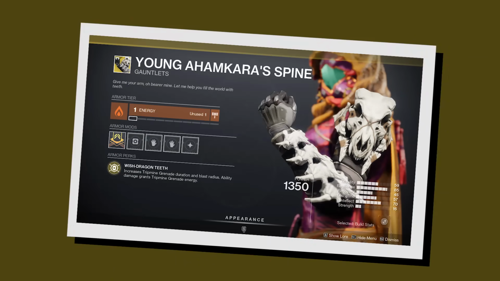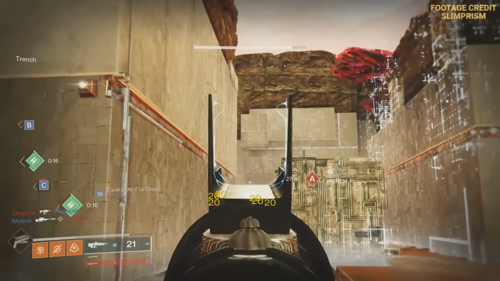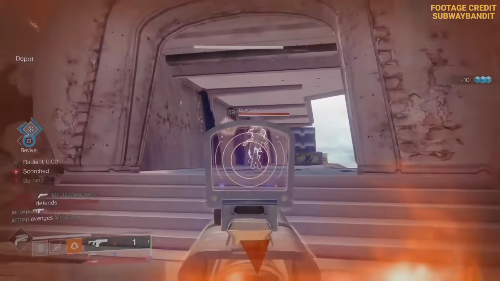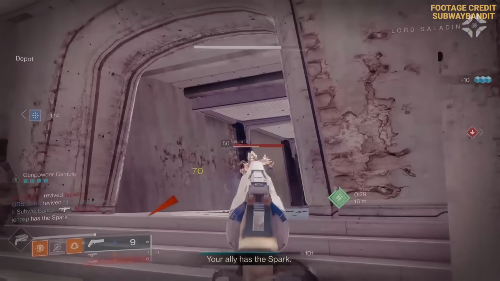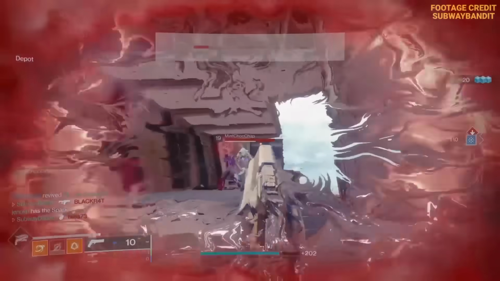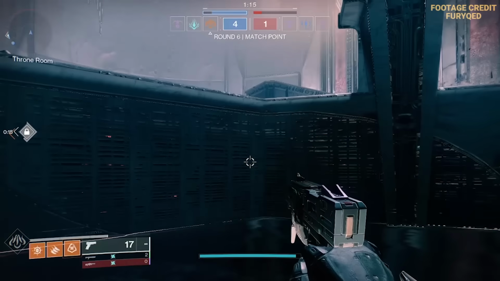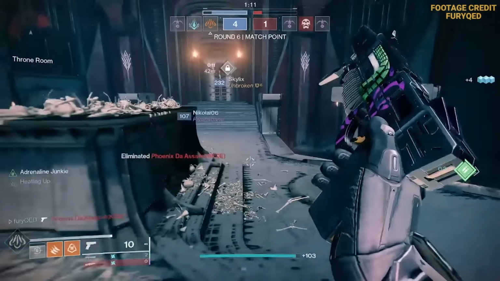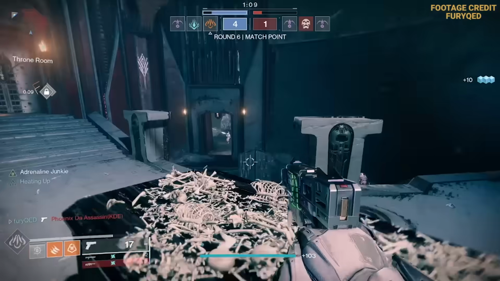Young Ahamkara's Spine. A PvP enjoyer, you know that young Ahamkara is much stronger in PvP than most people realize. You are ecstatic each and every time you get a trip mine kill, whether you show it or not, and you know the best spots on every map to put your trip mine. Very frequently, you'll get a kill in PvP with a trip mine you completely forgot about, but you'll be damned if you tell your teammates it was anything but planned.